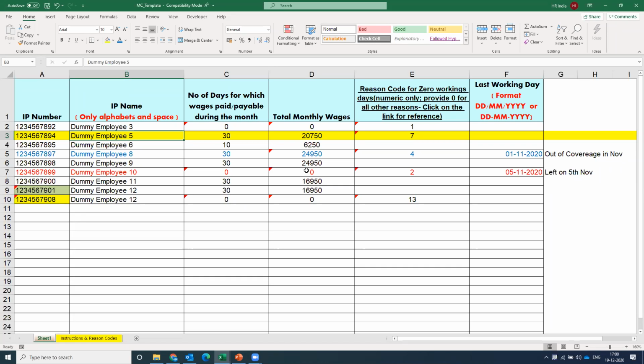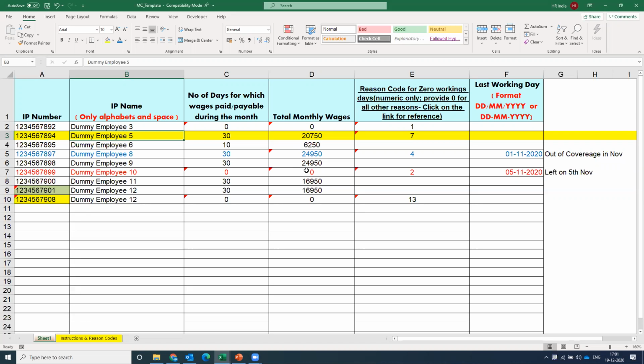I hope it is clear. Yes, sir. It is only for the cases where the companies work with the contractors and where the company wants to ensure the compliance by themselves only. They don't want to depend on the contractor for the compliances. In those cases it happens. Okay, noted, sir.